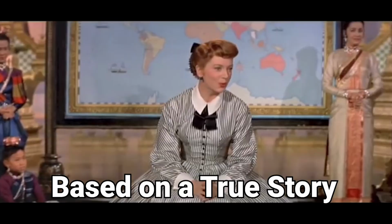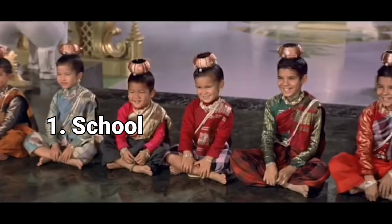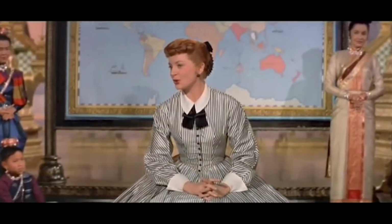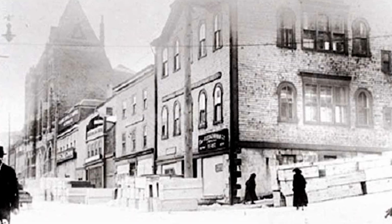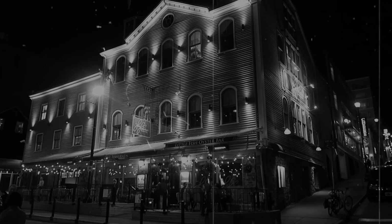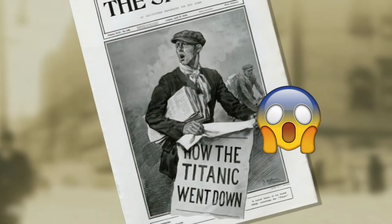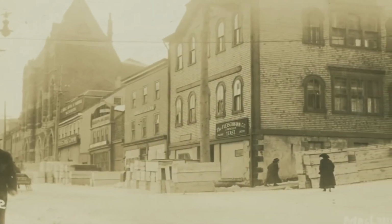Anna, who was the English teacher, had turned this building into a school. After that, it had become a funeral home owned by a man named, guess what? John Snow. That's right. So John Snow and Sons had used this as a funeral parlor. What makes this funeral parlor quite significant is that in 1912, when the Titanic sank, this was used. And then during the Great Fire, the Great Explosion, also in Halifax, this funeral parlor was also used. And then later on, this had become a restaurant.